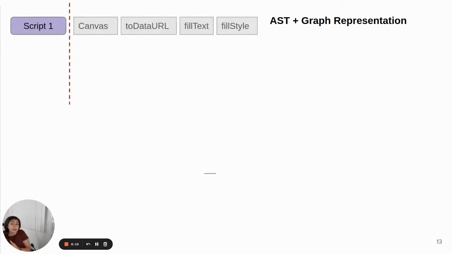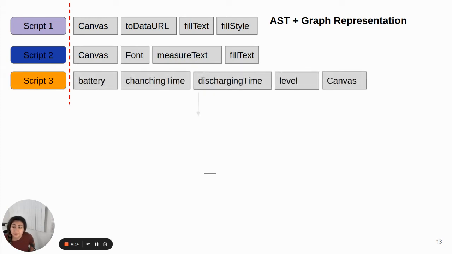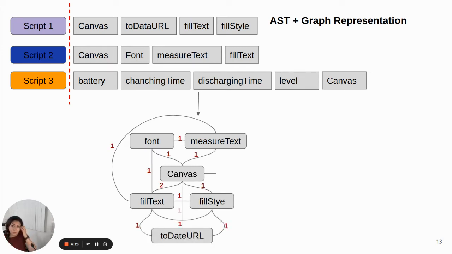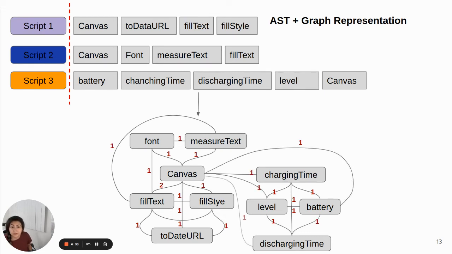Once we extract APIs from a script, we map them in a graph representation. Specifically, we create a node for each API and add an edge between nodes if they appear in the same script. Then we assign weights to edges based on the frequency and time. And then we extract these nodes from all of the script files for a particular year and build a separate graph for each year starting from 2010 to 2019. We call these graphs longitudinal graphs.